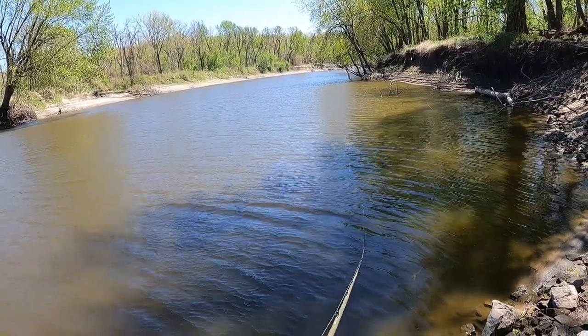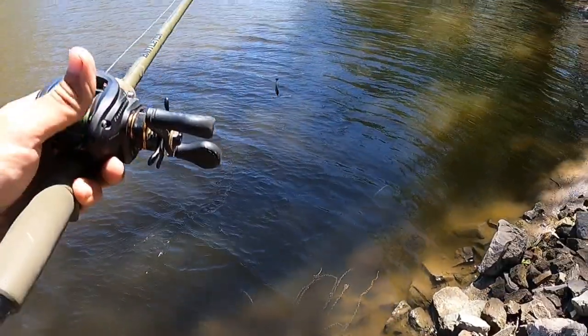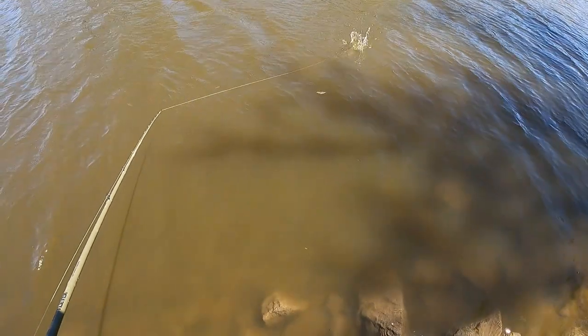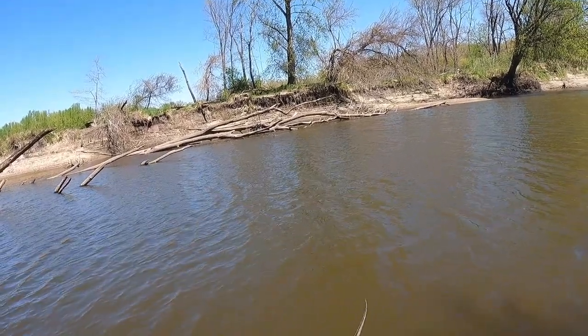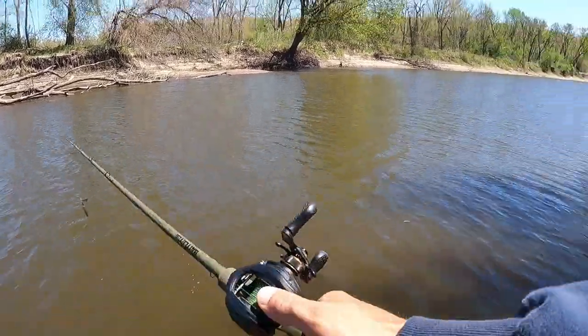Yeah, I feel that blade. That feels good. That don't look too bad either. It is doing what it's supposed to. Nice. I'll fish here for a nice long while. There's a good chance I could get a pike or a walleye, or possibly a bass even, so.